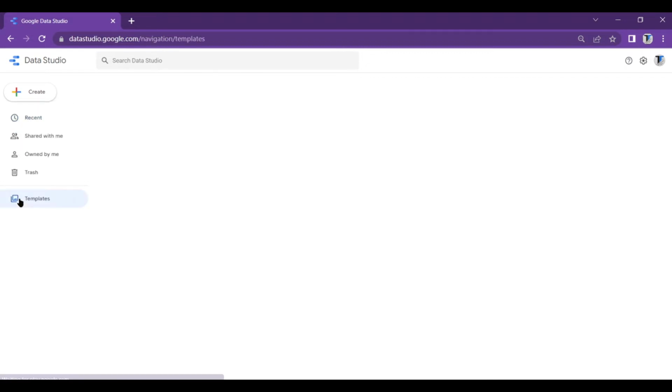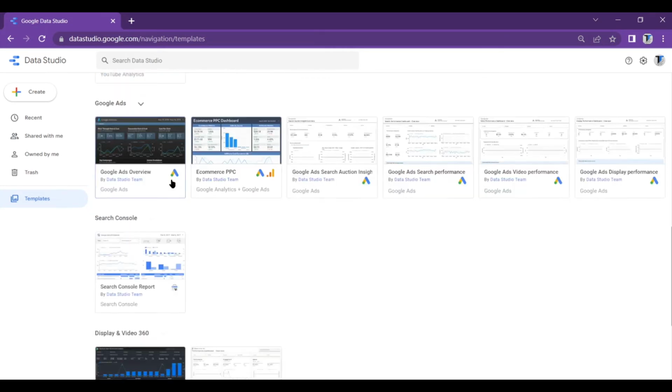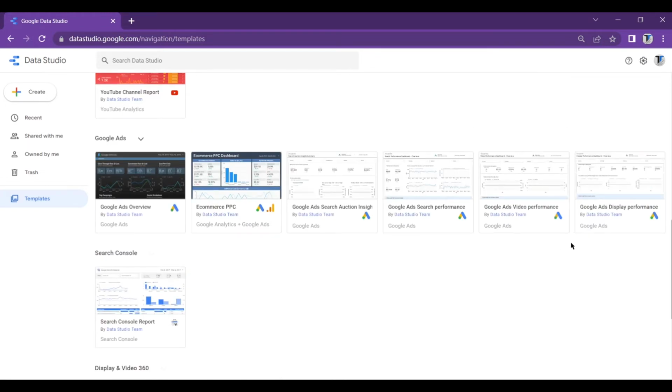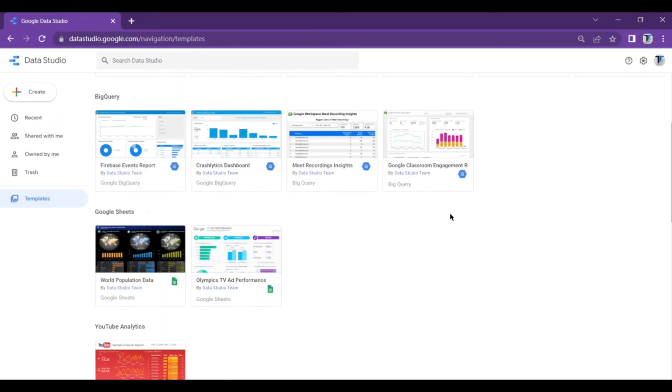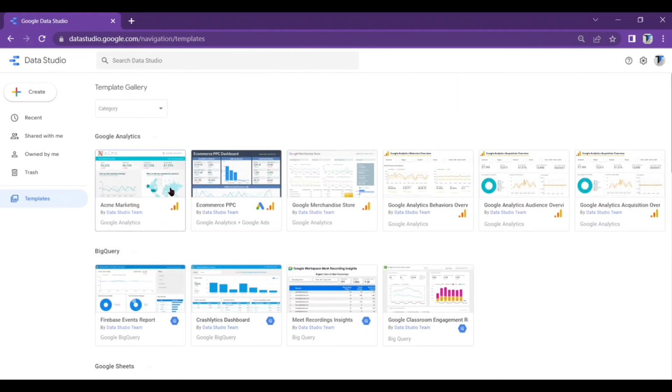There are different templates available in Google Data Studio. You can see there are lots of different templates here, and you can choose a template according to your requirement. There is one template related to YouTube, so you can also fetch the data from YouTube and create a dashboard accordingly.